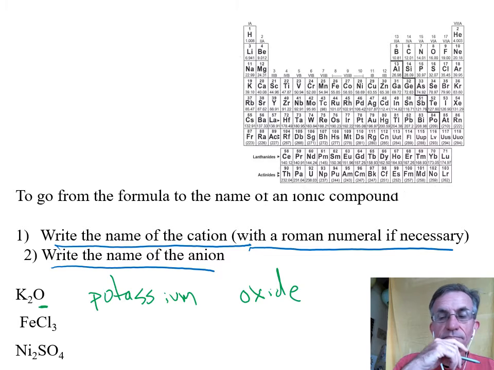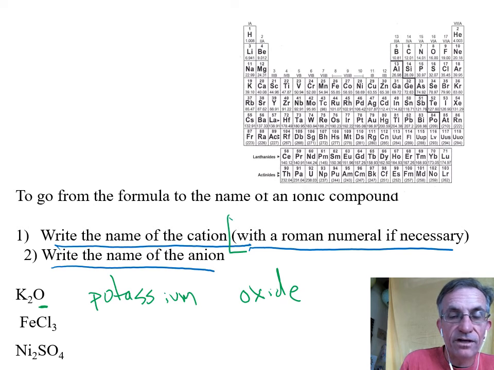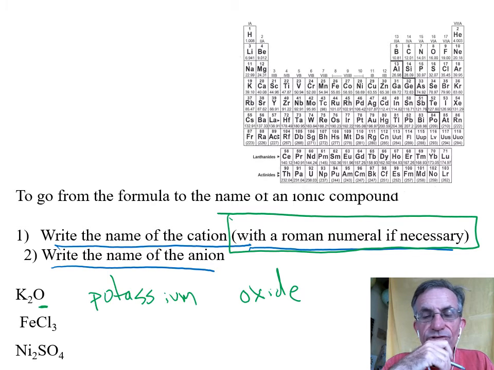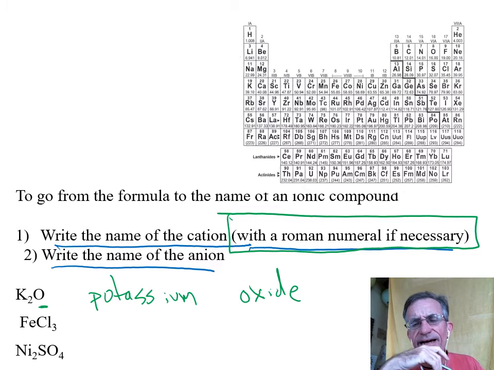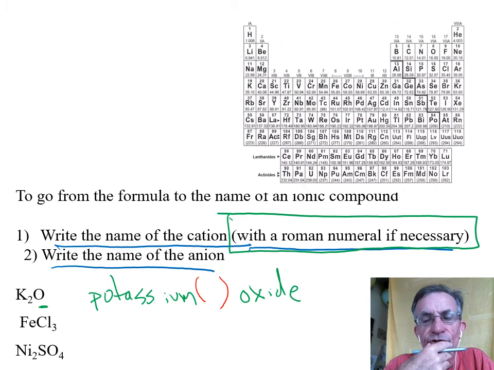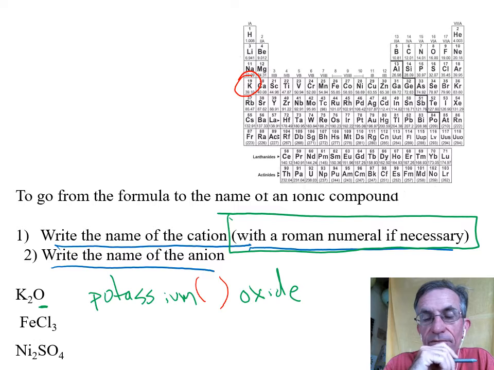All right. Now, I've talked about everything except this part in parentheses. This is the part you got to be careful of. In some names, you see a Roman numeral, and in some names you don't. So the last thing I want you to think about is, do I need a Roman numeral? Should there be a Roman numeral right here, like a 1 or a 2 or a 3, right? Sometimes you'll see Roman numerals right there in the middle. Is this one of those times? Well, how do we know? Look at where potassium is. Potassium is always +1. You do not use Roman numerals with your always and forevers. So these guys will not need a Roman numeral.